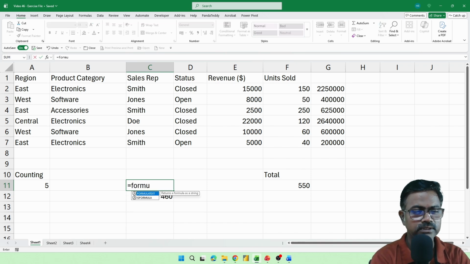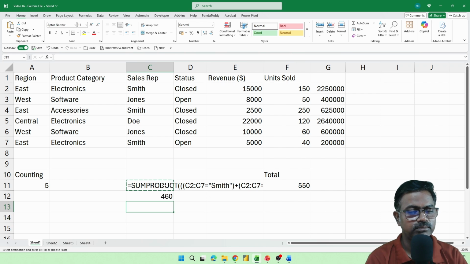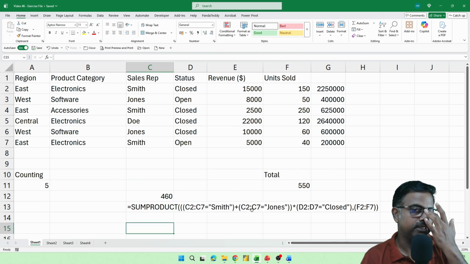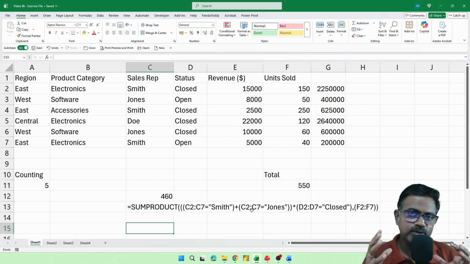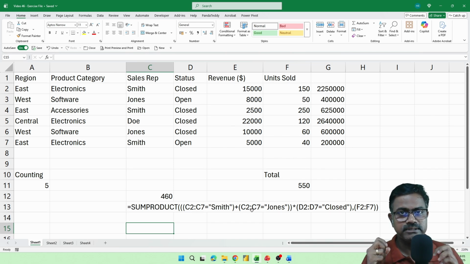Let me show the formula we have written. Probably I can cut here and put it at the bottom so you guys can see it completely. Look at it. My OR logic is kept in separate brackets, my AND logic is kept in separate brackets, and the value to be added is kept in separate brackets. And remember, all these work behind the scenes because of this TRUE and FALSE, your plus sign and the asterisk sign, which is doing that magic. SUMPRODUCT is the one you should think about when you need OR logic in your summing, or in your counting, or in your averaging.